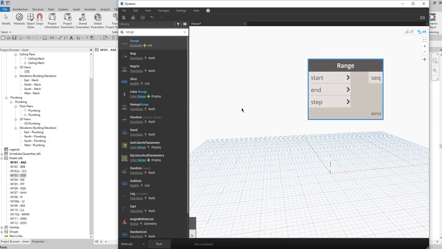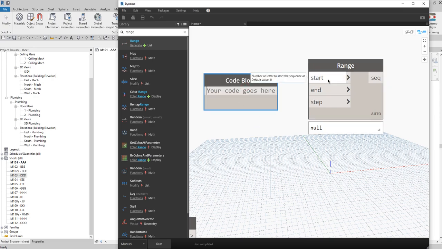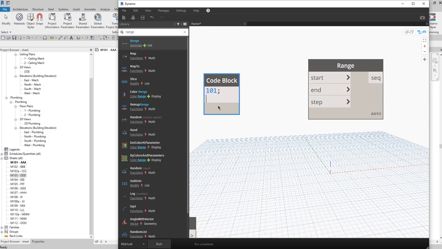To create a code block, you just need to double click at the blank space here. And then what number do we want to start? I want to start at 101, so 101, and then I'm going to put a semicolon and then enter. That's for my start, and then I want the end. I want to end it at 115.